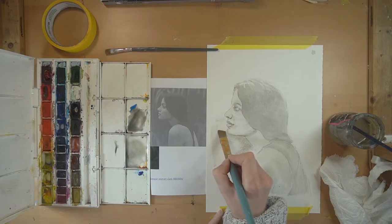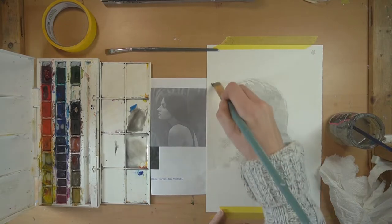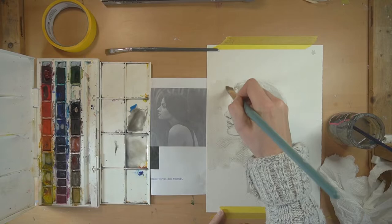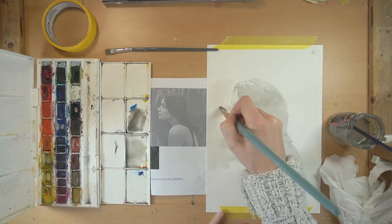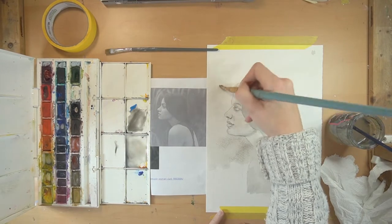Do ensure that your face is dry enough before you do this to make sure that the paint does not run into the background colour that you're applying down. So if you've just painted the face and then you put this background colour, you're going to find that the two will run into each other.